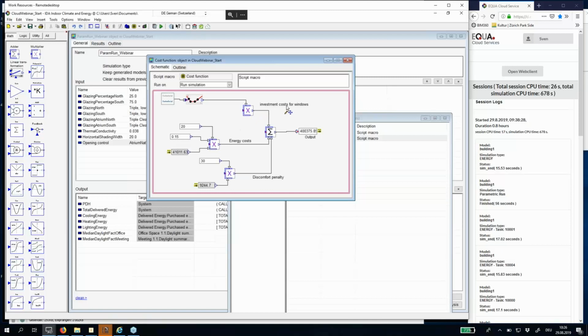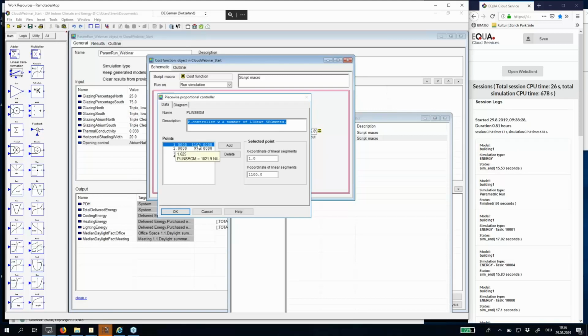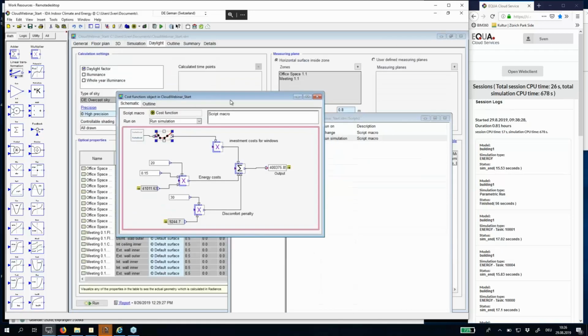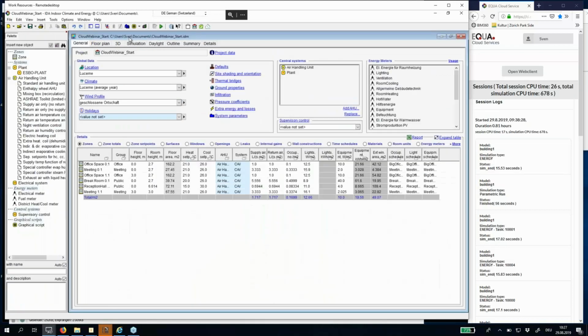And then I have a term of investment cost here. Presently this one involves writing a traditional script, so I had to introduce a script here, but this will be simplified in the future. Actually, from the selection of glazing in my parametric run, it will then find a price of the glazing per square meter. What's missing right now is the total surface of external windows.